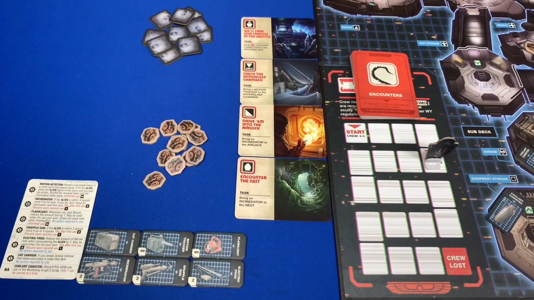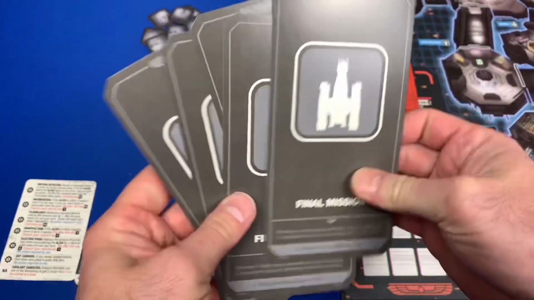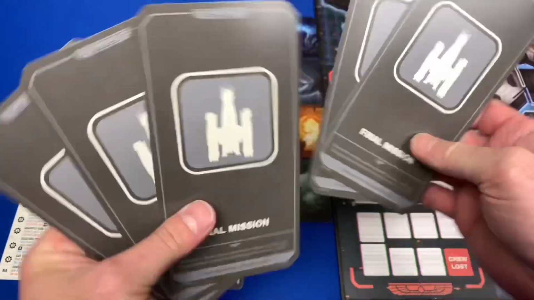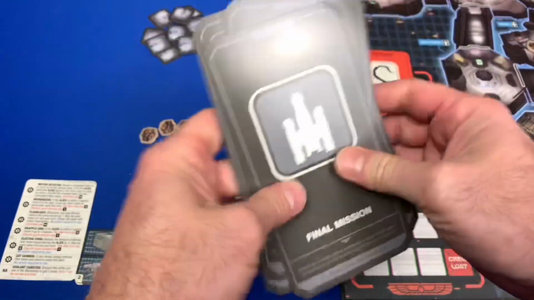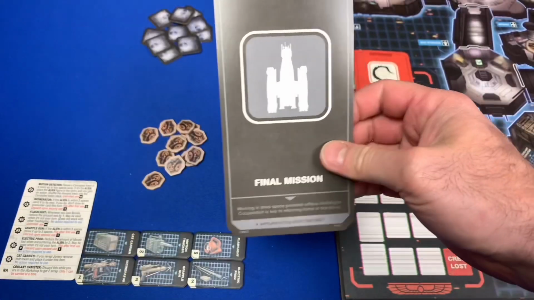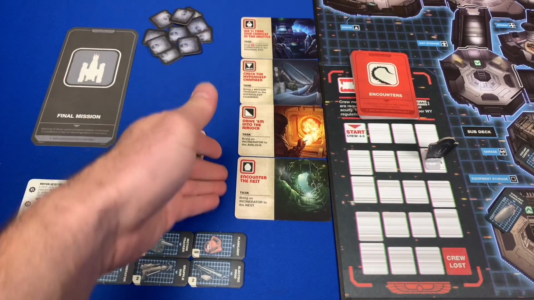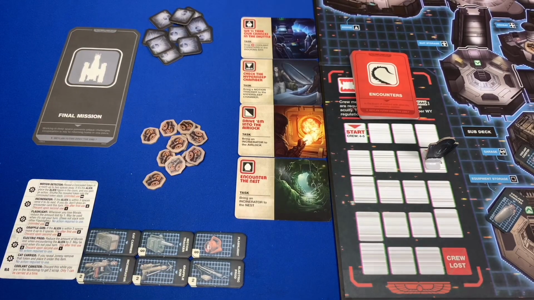The only thing left to do is we have to take our final mission deck and mix it up. If you're playing solo, there are a few of these you're going to be taking out, but we are not playing solo. I am a solo player, but I am playing with 3 characters. So we're going to mix all these up. We're going to take our final objective. We're going to place it right here. If we are able to complete all 4 of these objectives, then we'll see what our final mission is.